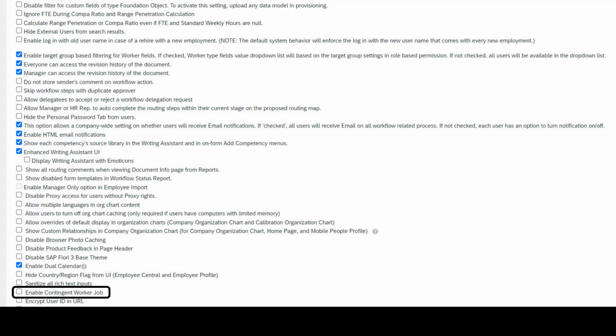So the contingent worker job, what this allows you to do is if you have a contingent worker who is managing employees within your organization or any kind of subordinates underneath in your organization, you need to click this checkbox. Otherwise, what happens is when the contingent worker terminates, the employees that are being supervised don't get moved to other employees. By checking this checkbox and then running the BizX daily processing job, those that were otherwise being assigned to that contingent worker get reassigned.